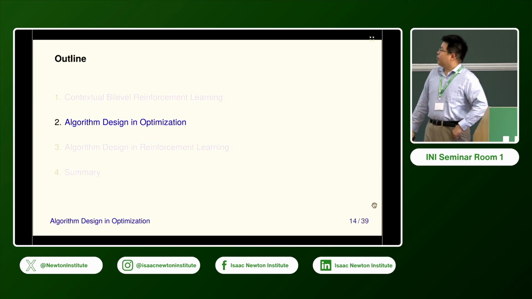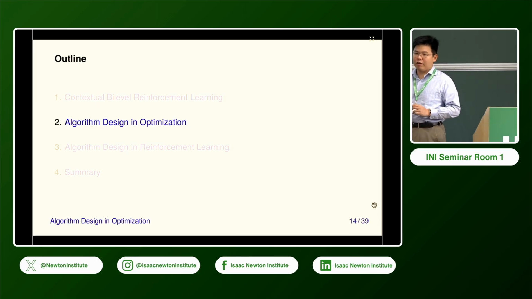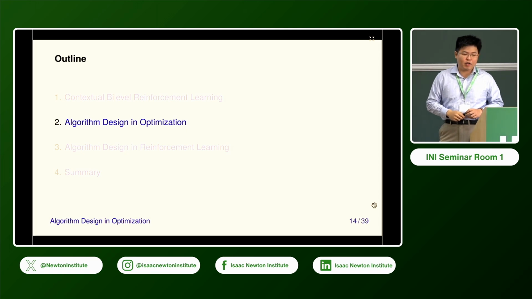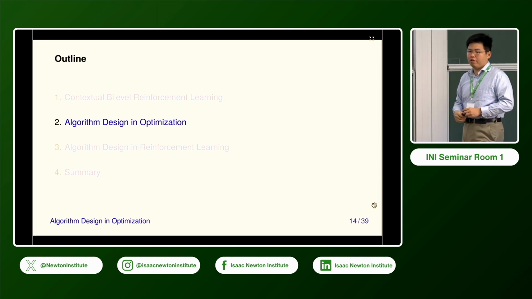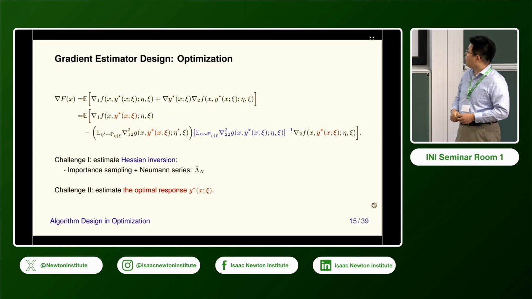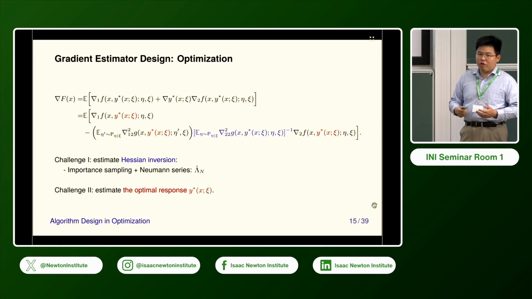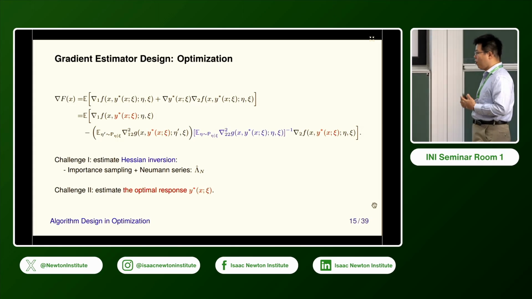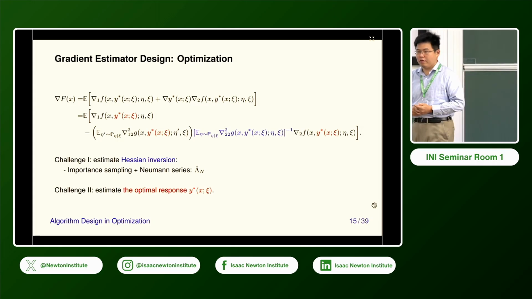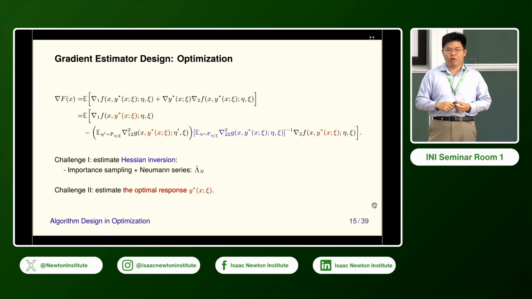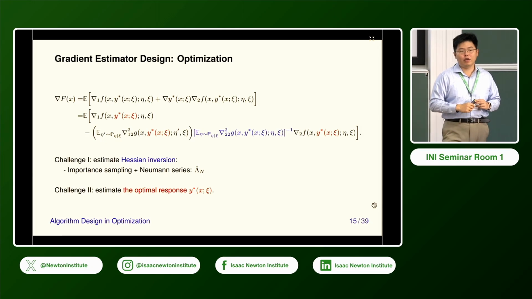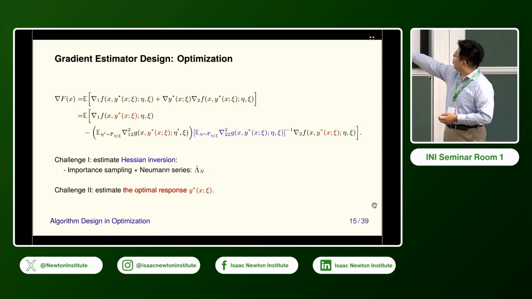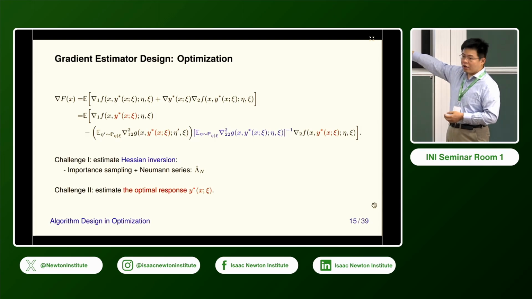Okay, I hope that I have well convinced you that this is an interesting problem. And let's move on to the algorithm design part. I will start from optimization because this will make things easier. In the optimization, of course, we want to utilize some kind of gradient-based methods. The first thing we need to understand is how we get a gradient. If you write it down in hypergradient form, because the lower level is strongly convex, the global optimal solution is unique. And then you'll be able to know that this optimal solution Y star is going to be unique.